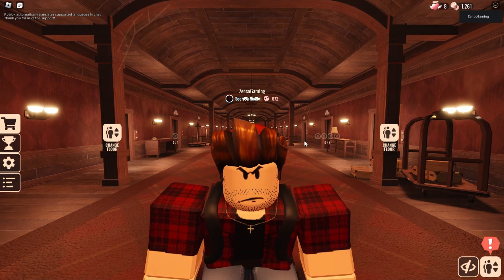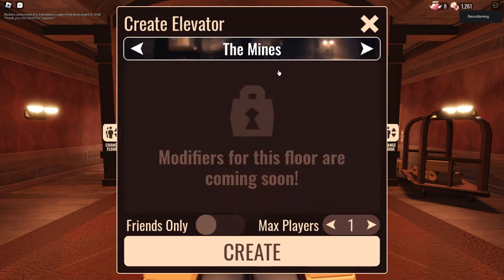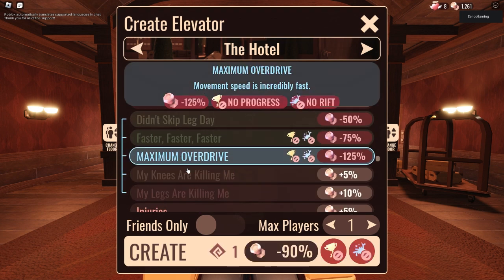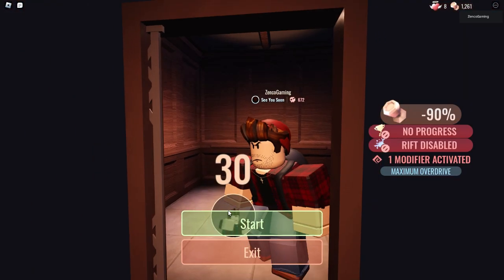Today I'm going to do something very interesting. As you know, if you head to the mines, the modifiers for this are coming soon, but we head to the hotel, go down here, and we're going to do the ambush challenge in Doors Floor 2. Let's go. Guys, here we go.